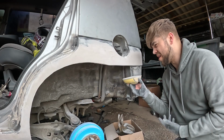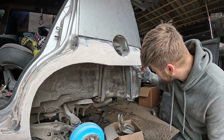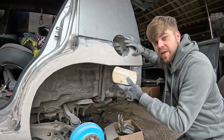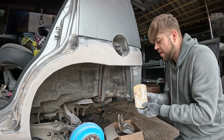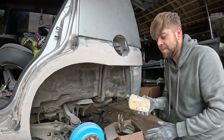Okay, so basically what I've done, I've got the rough shape of what I want. I've still got to go underneath and make it a bit flatter, but now I'm done with this little pad sander, I've got to go and get the long block as well, which will give me a nice, longer, straighter edge. The longer you can get the block, the more straight you're going to get it.